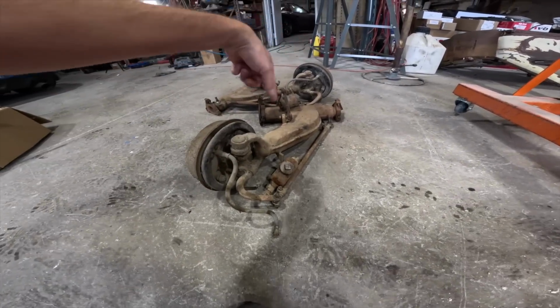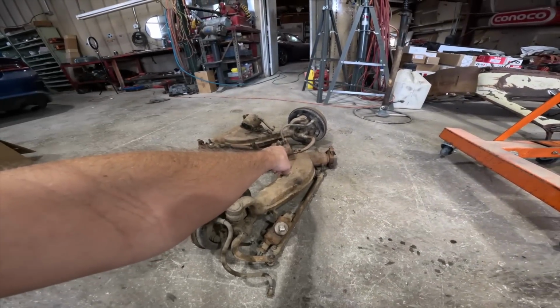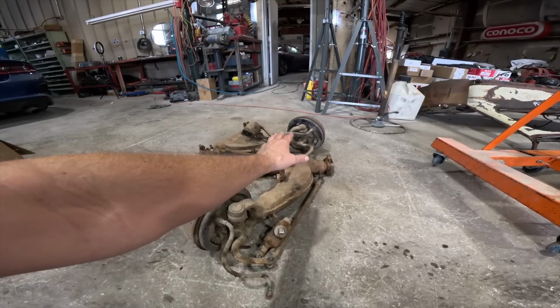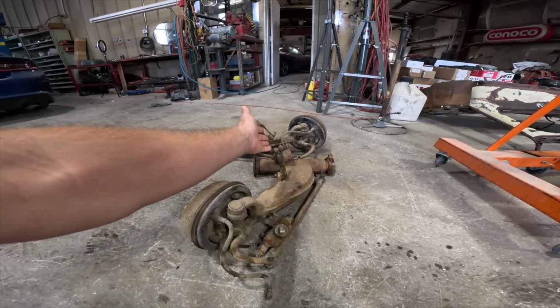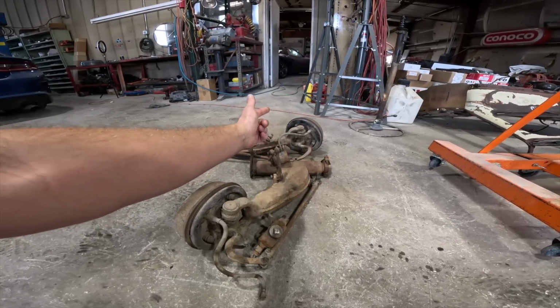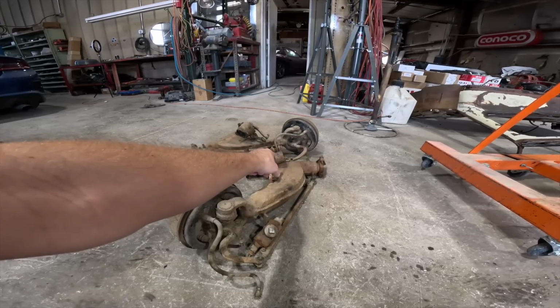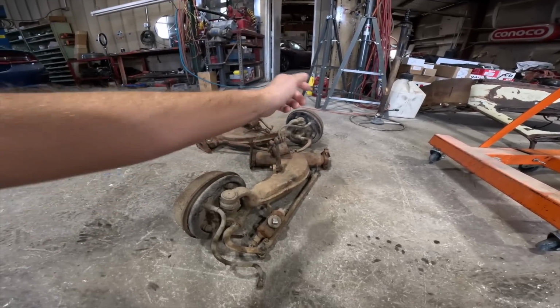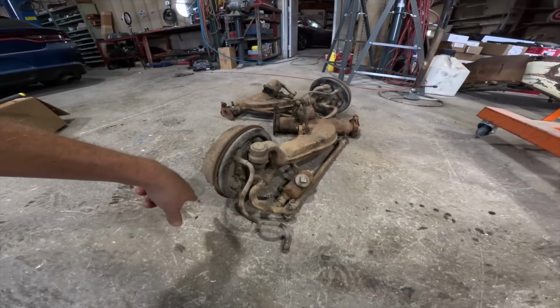Also, this suspension setup. These are off a Ford truck. They're like a hydraulic actuator, but it's like a spring slash suspension. It's like if you had a shock and a spring built into one, that's what it would be. I need to know if anybody knows how to pull those apart, because I need to rebuild those as well as coat them, make them nice and brand new, as well as all of the suspension stuff.